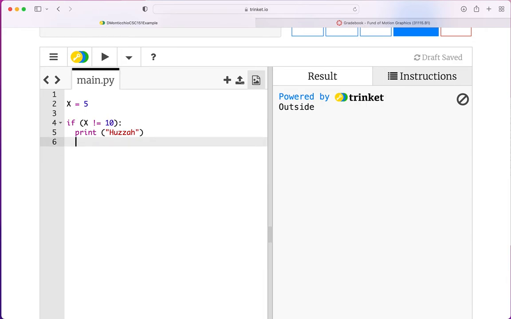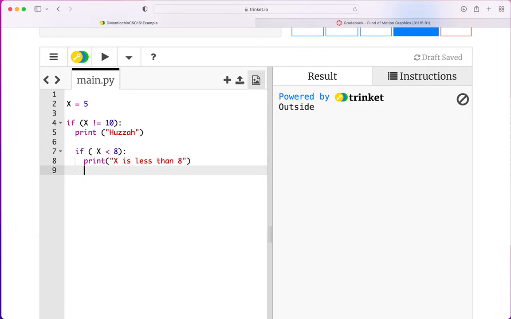Now, the other thing is knowing about nesting. You can, if you want, put an if statement inside of an if statement. So I can say if x is less than 8, I can also print right there and say x is less than 8.